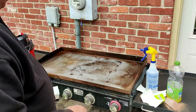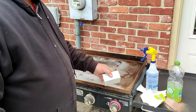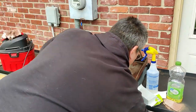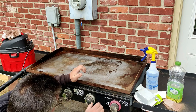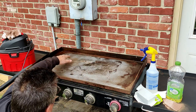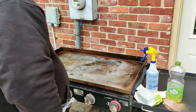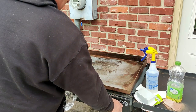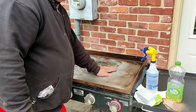So what we're going to do is put the propane on this thing and see if we can fire it up. If it fires up, the next step is going to be putting the stone with regular oil. That's fired up. Let's try it out. Hopefully it's getting warm. That's a good sign. That's getting warm.